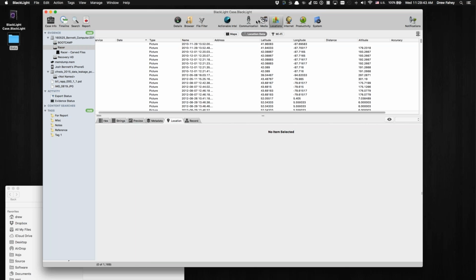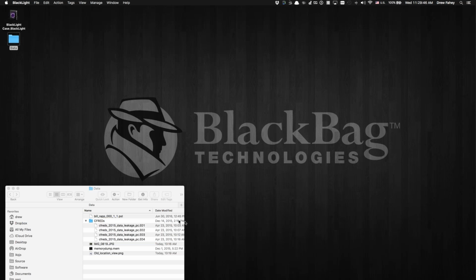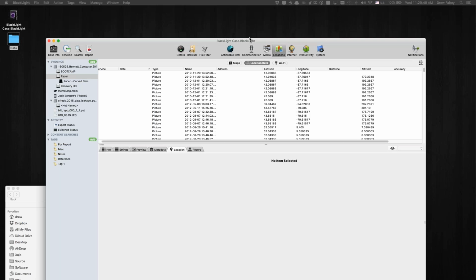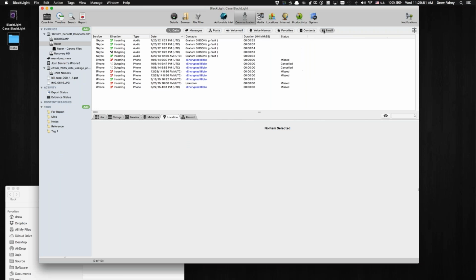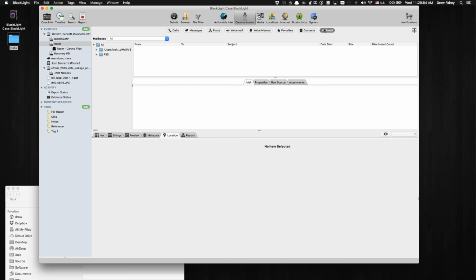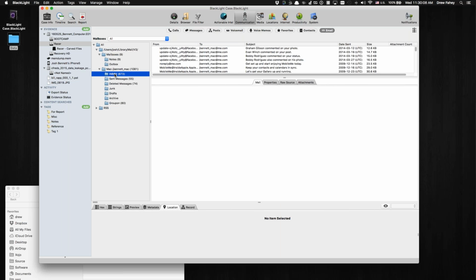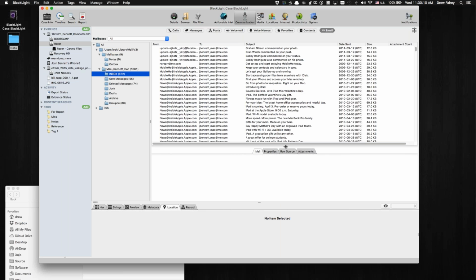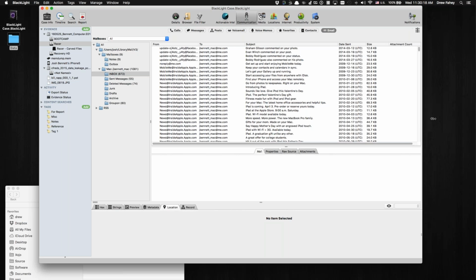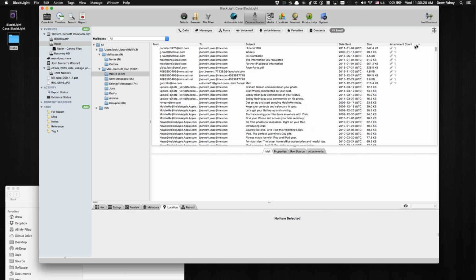If I just go to Register's view and I go to Communication, and I move the window again, sorry about that. And if I go to Communication and choose Email, you'll notice that our email view has been changed around significantly and cleaned up. So I can actually see, in this case, this is all of Josh's email. I can see his different email inboxes that he had. So if I go to an inbox, here's all the email. This is very similar to the way it was before. I'm just going to sort on the attachment counts here, so you actually see the attachments.